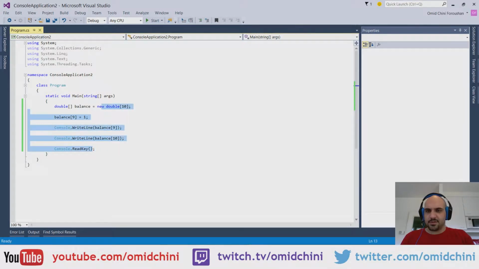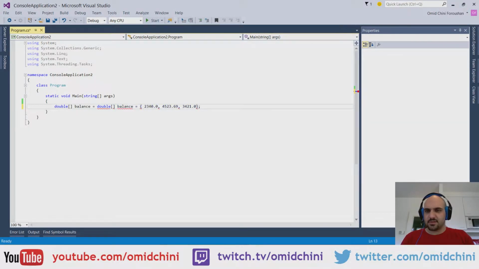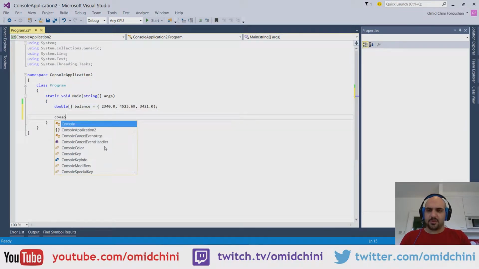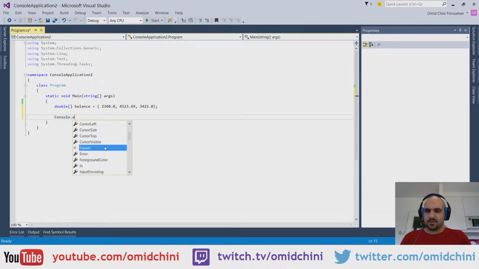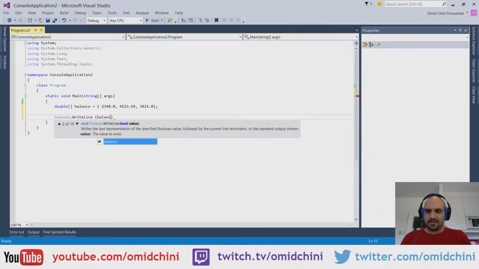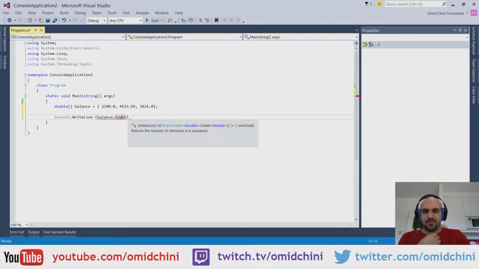I am going to put this into there. So now I'm going to write console.writeLine balance.count. I think that balance.count, I know that from Visual Basic.